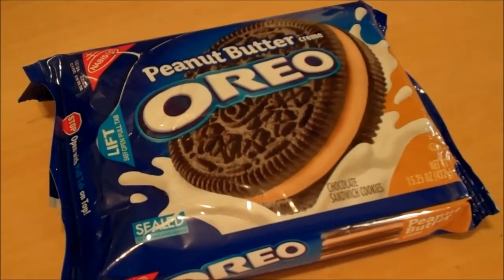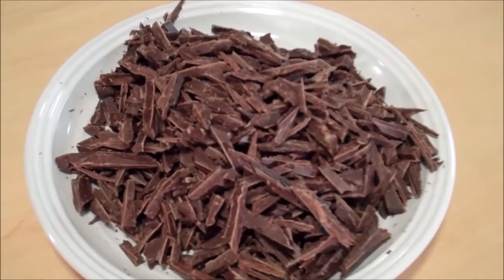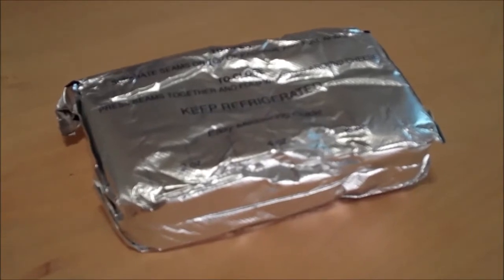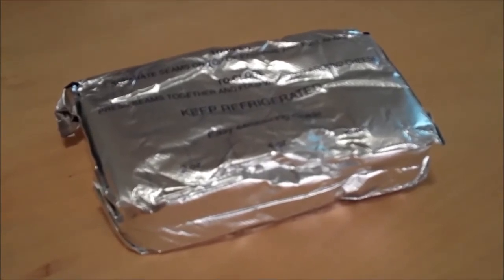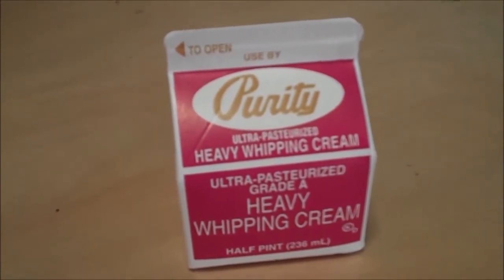One package of peanut butter Oreos, eight ounces semi-sweet chocolate, chopped fine, one eight-ounce package of softened cream cheese, and one cup of heavy whipping cream.